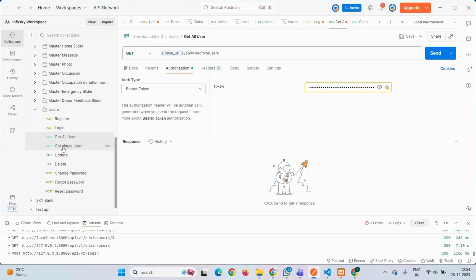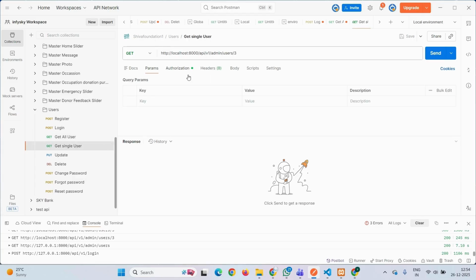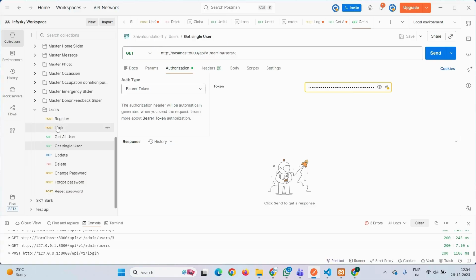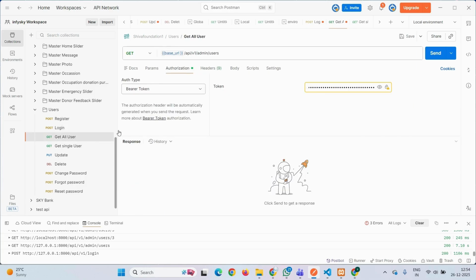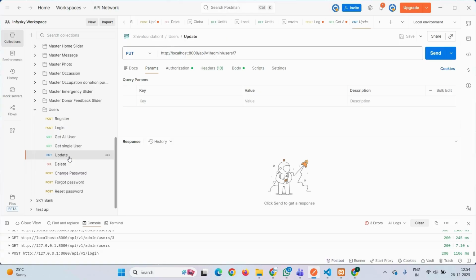So in all places I have added it, you can see. Okay, suppose if another user has logged in, then the token will change. Then again I have to go here and change it everywhere, right? So it will take a lot of time if I do that for all the APIs, right? So if I use environment, it will make it easy. So that I'll show you, guys.